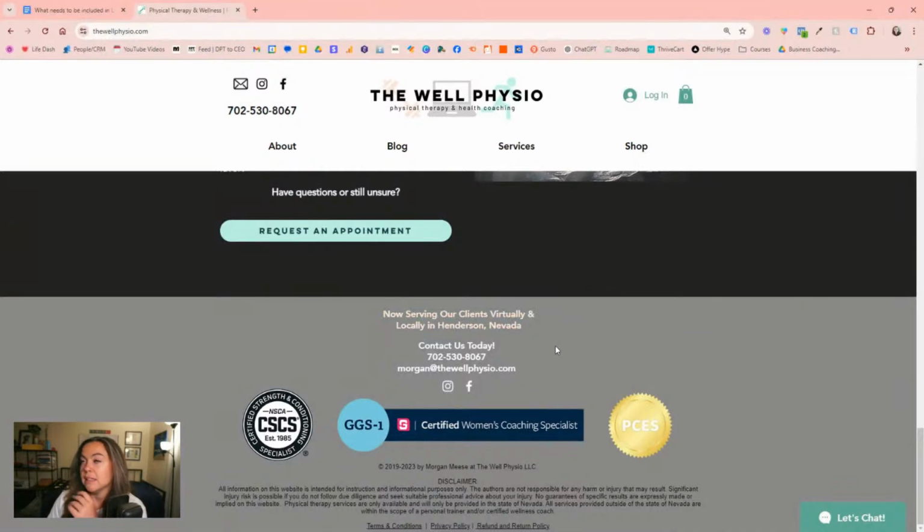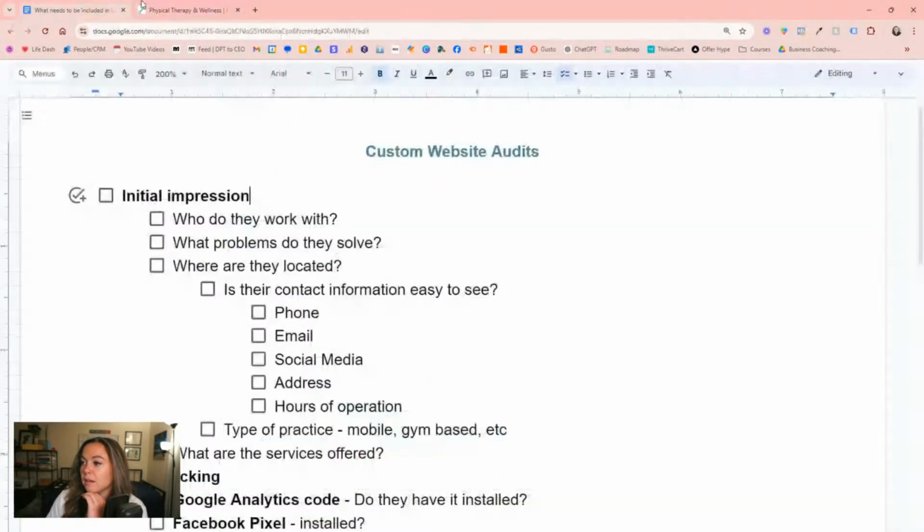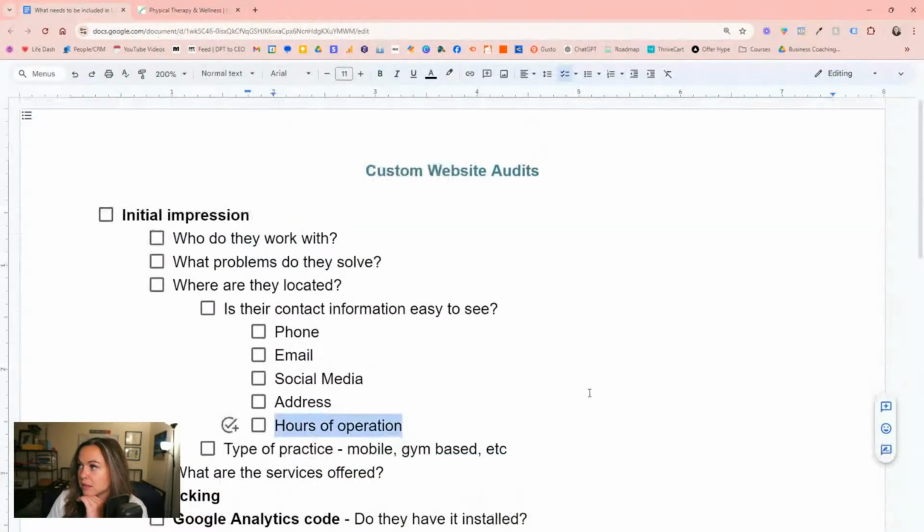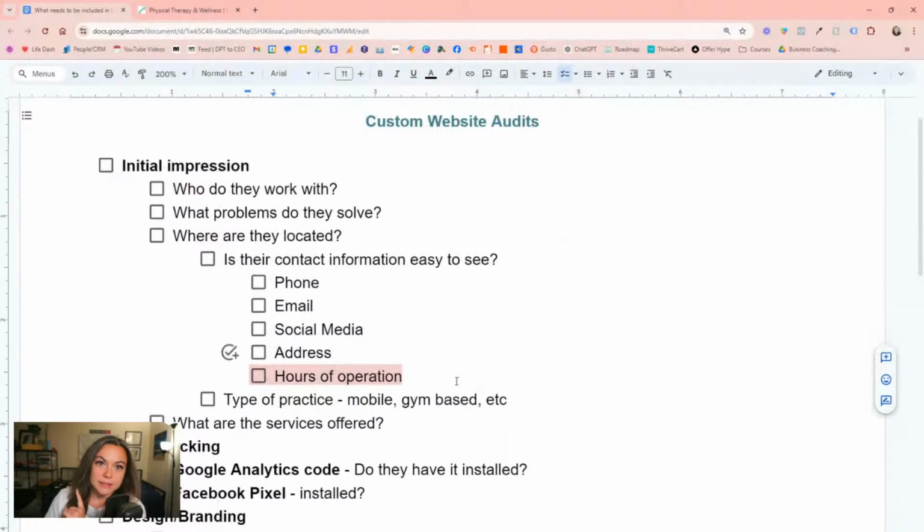And with the practice style that I have, I see clients in person, online, at the gym, and my garage gym, so kind of all over, and that's why I don't have an address, and that's fine. And we have the phone number again and our contact information here. So not too bad, but we are missing, as you can see, hours of operation. So that's definitely something that I want to include and is helpful for SEO. That's something that I have learned.